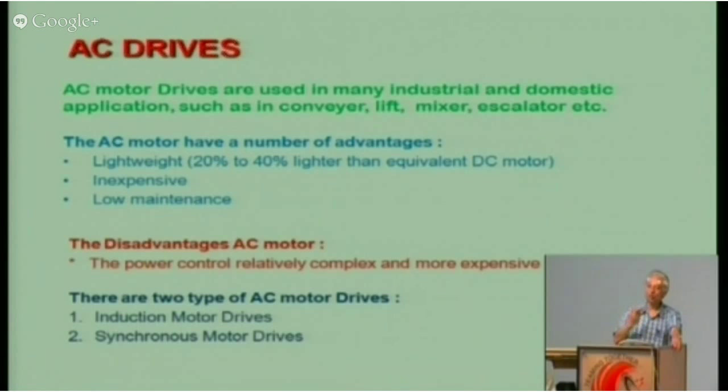As I said, cycloconverter drives, chopper drives, thyristorized controllers, your DC shunt motor controllers, compound motor controllers, series motor controllers, hoists, lifts, etc. These are DC drives, no doubt, but they form only about 10% of the total control. The rest 90% are AC drives, and among AC drives, the most popular drive is the induction motor. If you want a very, very constant speed drive in AC, then you go for a synchronous motor. Otherwise, you will go for an induction motor.